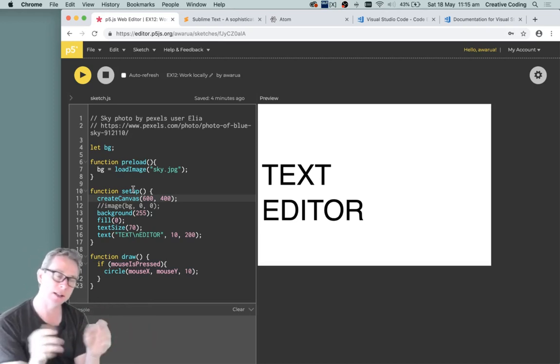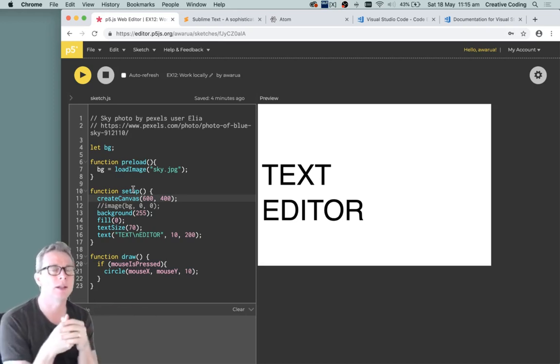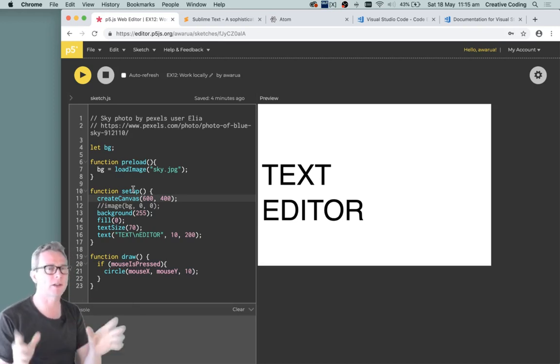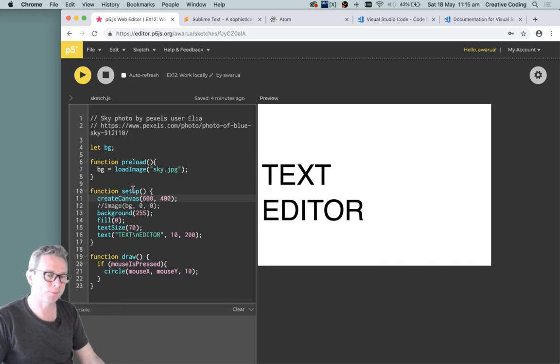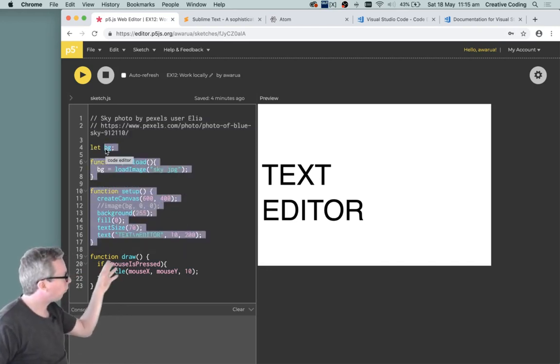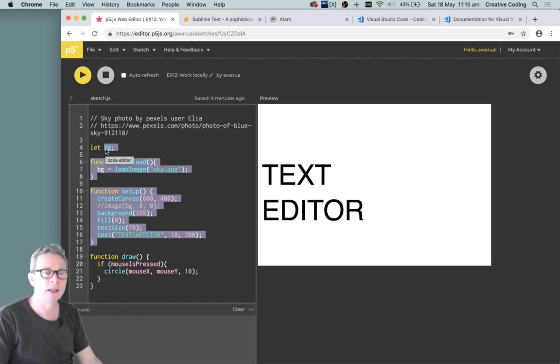With a text editor, all you're editing is the text, and that's the kind of editor that we need for programming in. Most programming languages, the vast majority of programming languages, are written in a plain text editor. So the P5JS web editor is a plain text editor. We're editing plain text here.